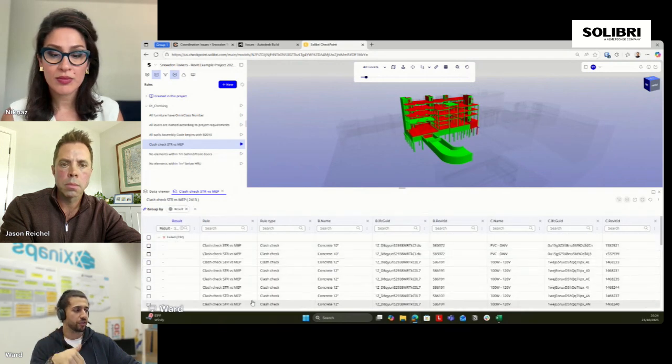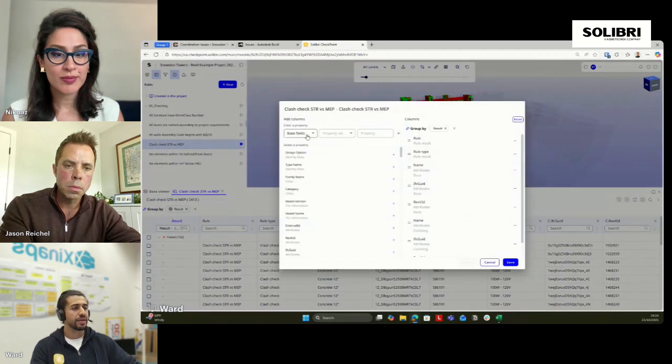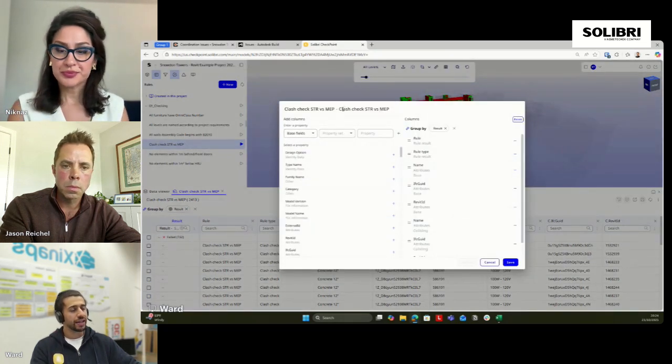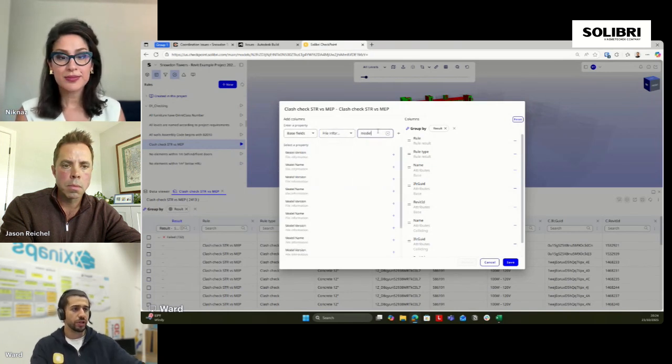You will see all the failed ones over here. But what I'm going to do is add the model name property so I can group the elements based on that. From the file information property set, go to the model name. We're going to add it for the base fields, which is the structural one, and perhaps also the colliding fields.